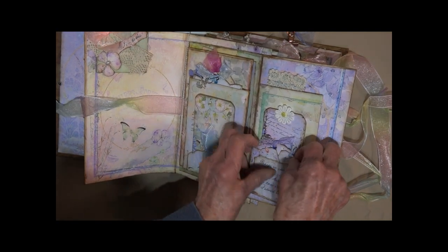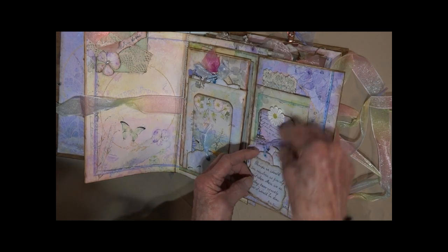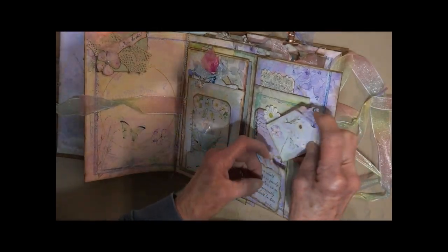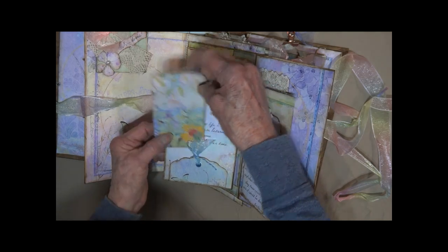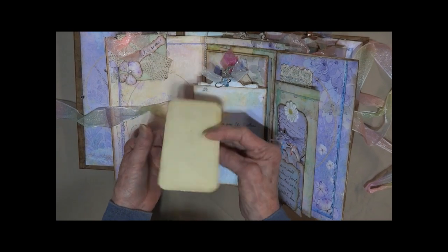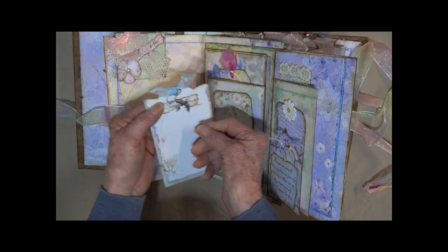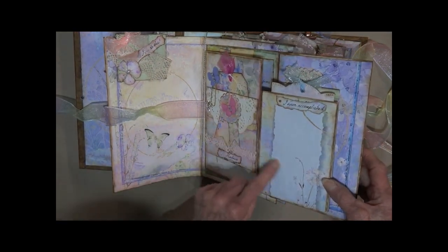This little pocket here has a saying on it and holds these two little tags. We've got baker's twine as their pulls. Here's a little tag because this opens up. We've got a little tuck spot with some lavender lace on the top and a little flower. In this section there's a flip — you've got a little pocket there with just some ribbon decorating it with a little eyelet. There's a pull-out from the top with a little bird charm.